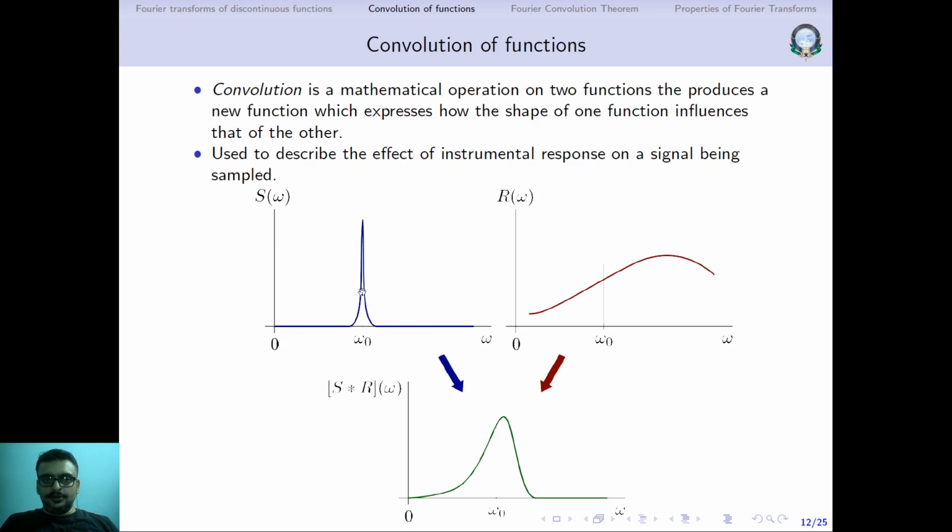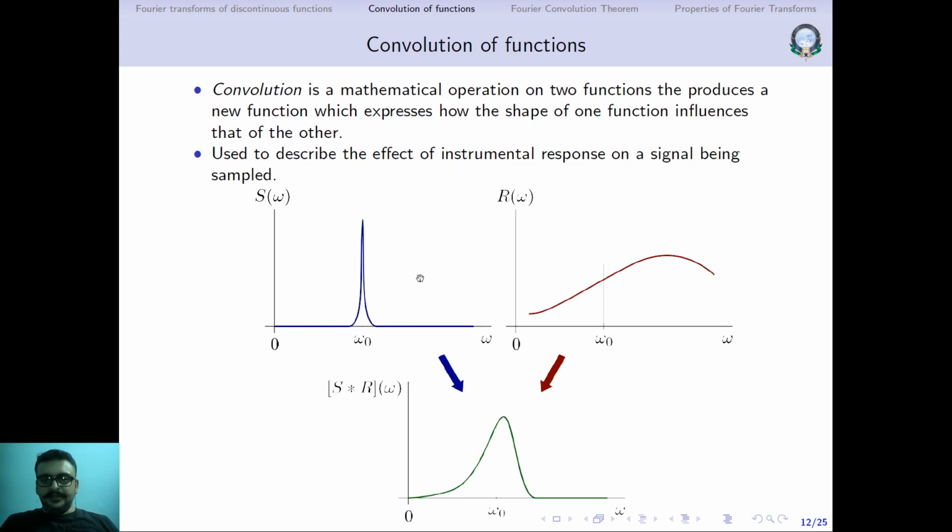So it could be like this source is emitting light in the, let's say, violet region, and the eye has maximum sensitivity in the yellow region, right? The fact that the instrument does not have maximum sensitivity where I'm trying to measure is going to affect the result. So the result that I'll get out of this instrument will not be a sharp peak like this. The result will be a smeared signal like this.